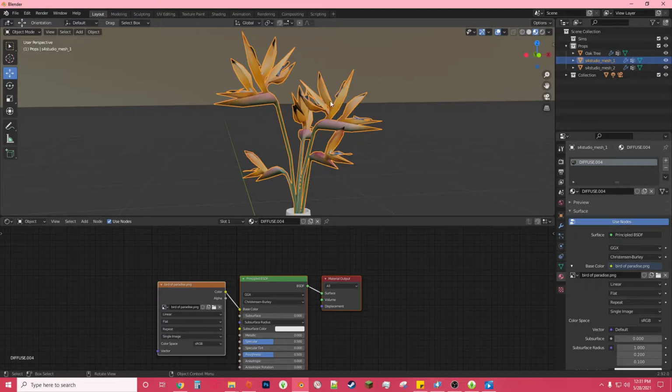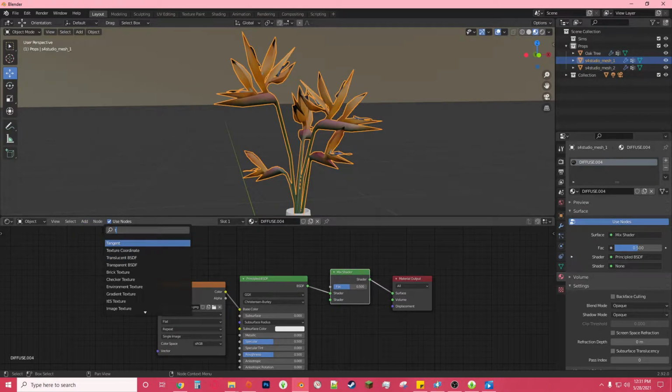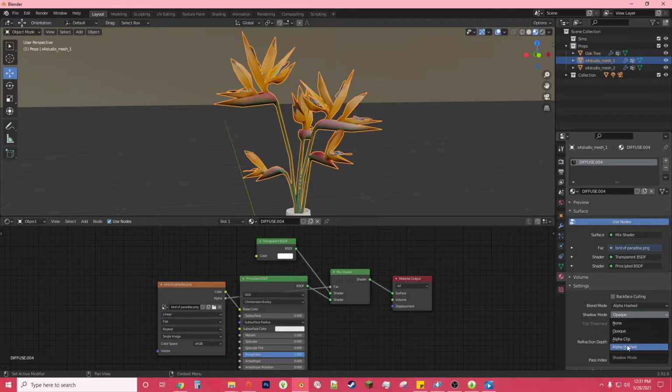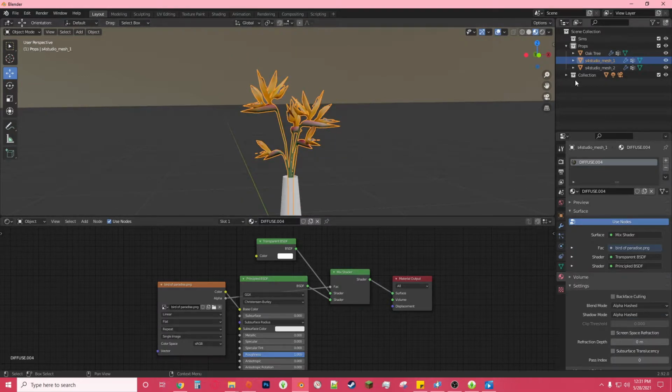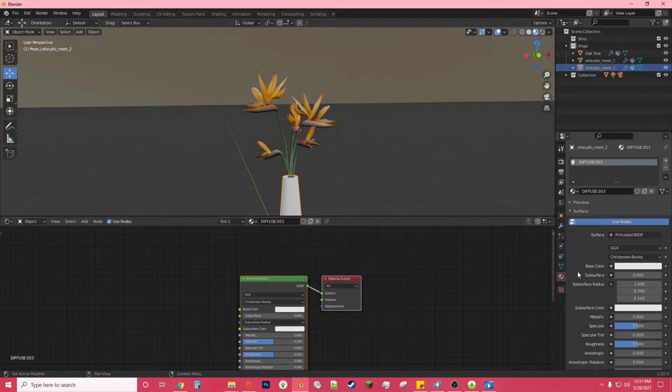Because we can kind of see the little black edges there that are from the texture itself, we do the mix shader and transparent again to make everything look right. There we go. And then for the glass base part, same thing.